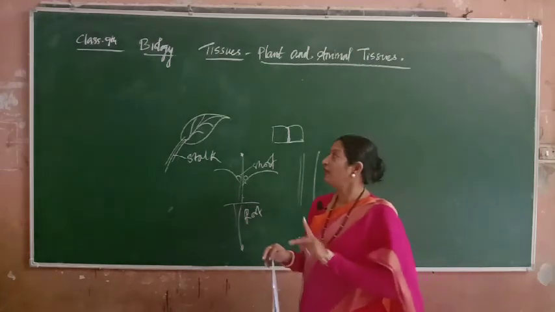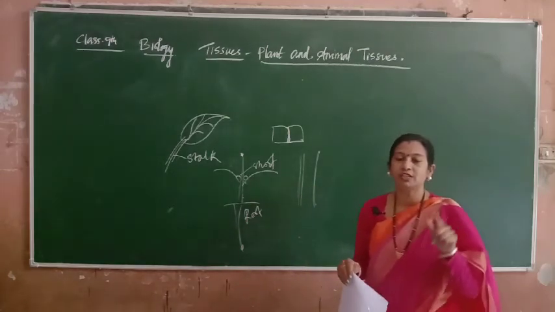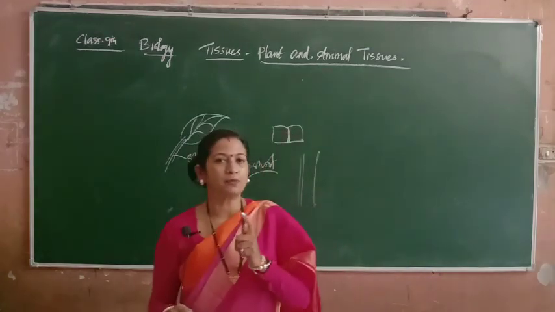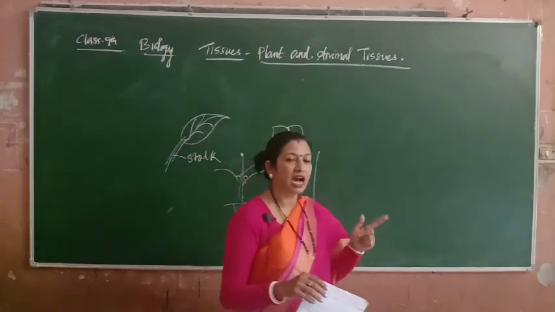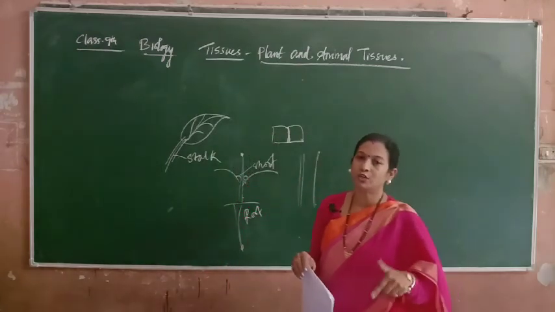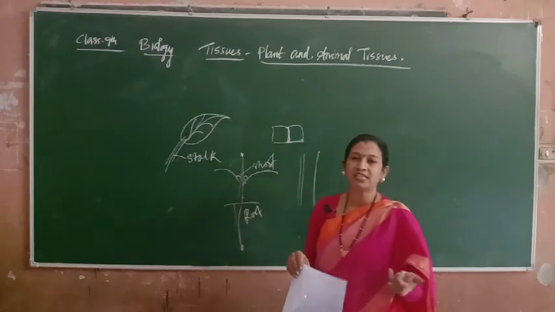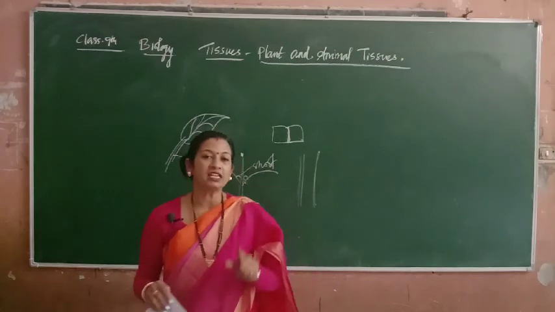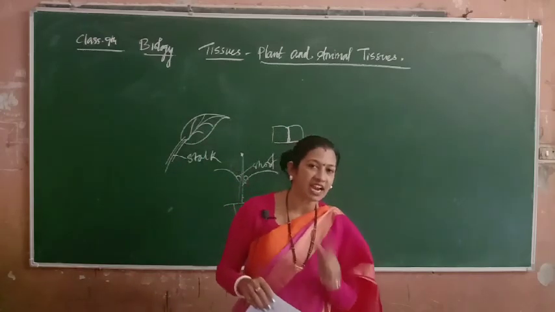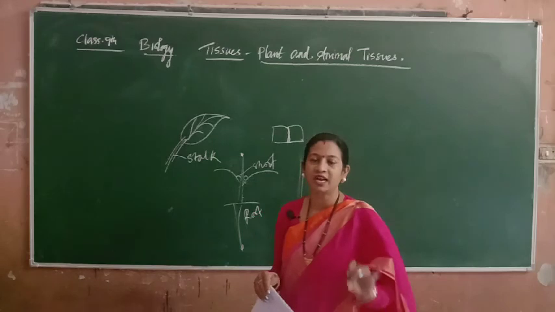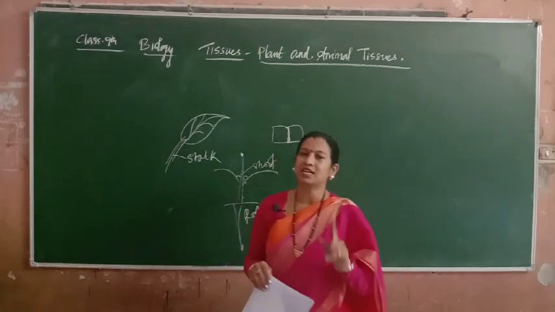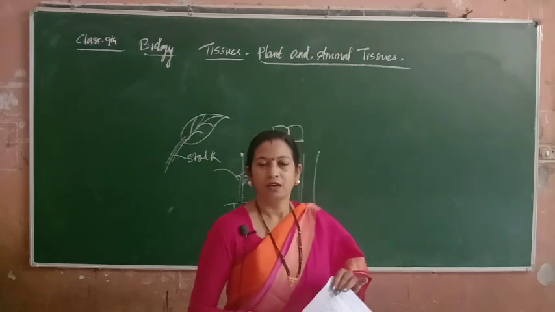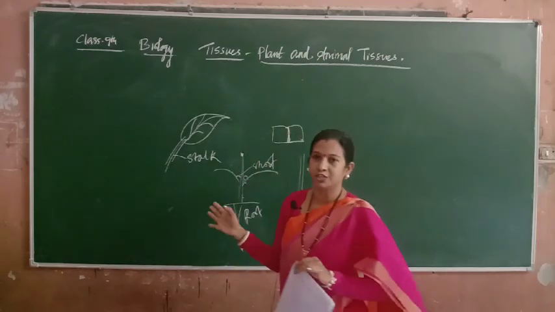So with this we wrap up the plant tissue, in which there are two types of tissues. One is meristematic tissue and the other one is permanent tissue. Meristematic tissue is again divided on the basis of location into apical and lateral. Permanent is divided into protective, supporting and conducting. Now the supporting permanent tissue is again divisible into parenchyma, collenchyma and sclerenchyma, whereas the conducting tissues are divisible into xylem and phloem. So with this we complete the plant tissue.